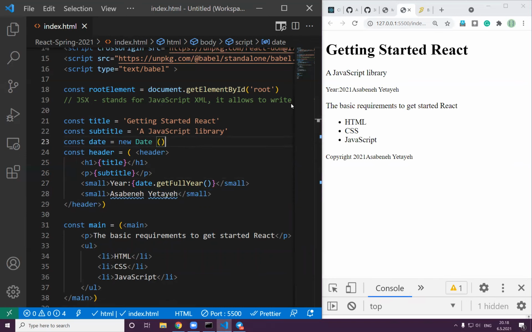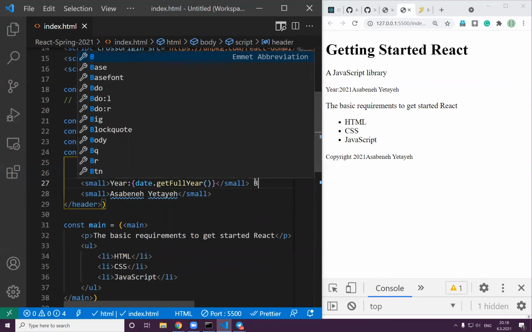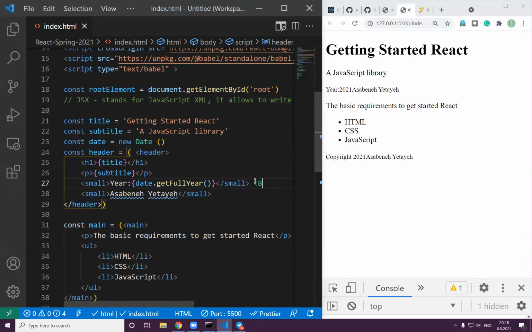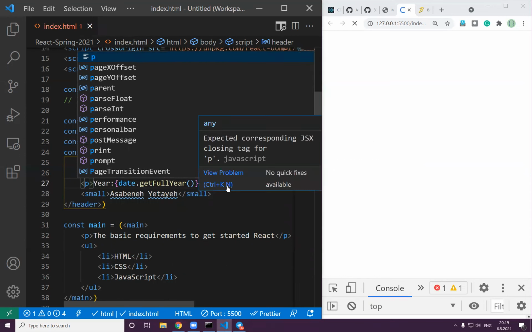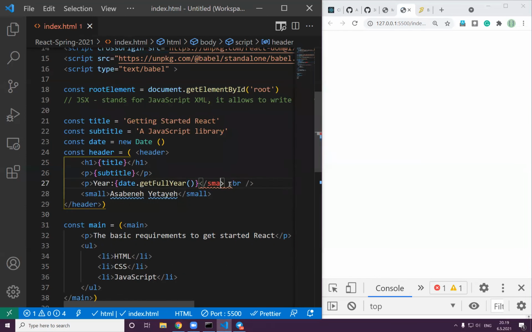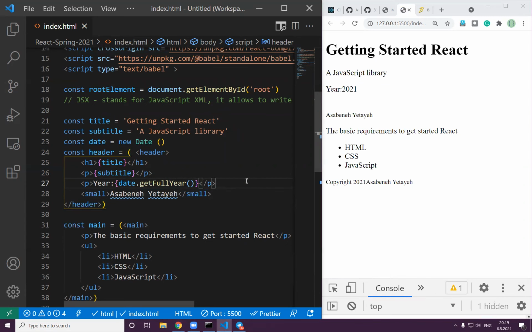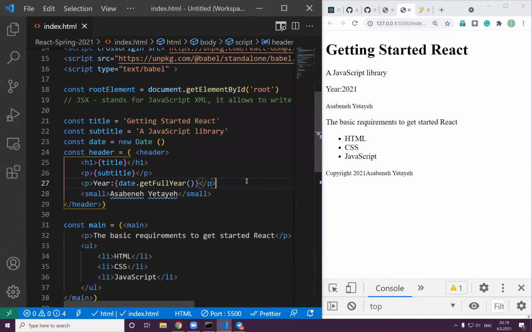As you can see, we saw that. And this maybe needs a break because small is an inline element. But we can keep this for the time being, we can keep it as a P element, and we can avoid this. Great.